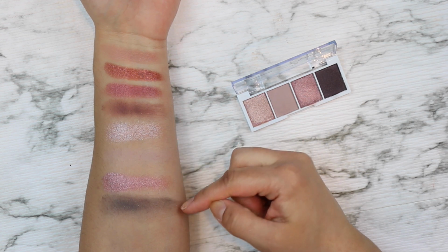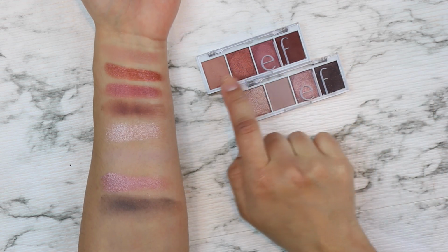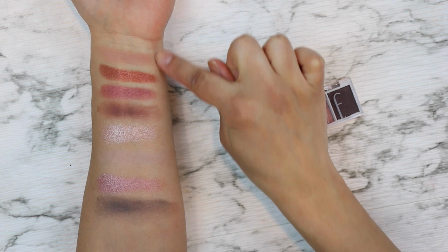So here is Rosewater right here. So this is the cooler tone version of Berry Bad. So this is your warm tone version. This is your cool tone version. So here is Berry Bad, these four right here.